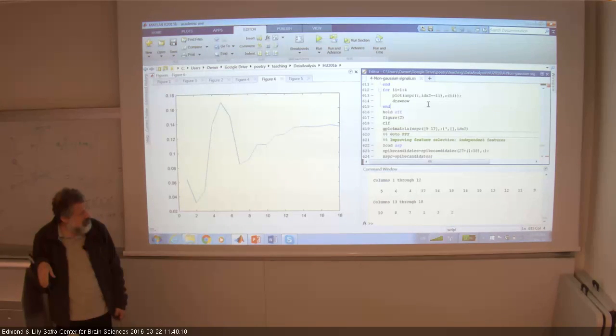I was using something called the Haar wavelet, H-A-A-R, in order to decompose the spikes. You get a set of features, and they're actually less good than either the time points or the SVDs. So you can look at them and see how they look.